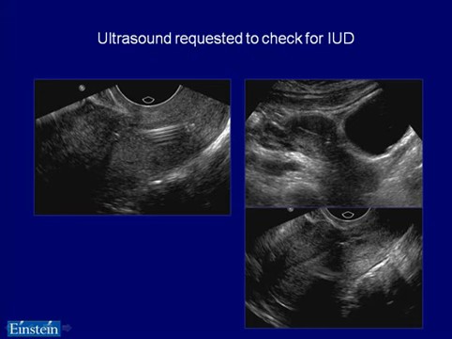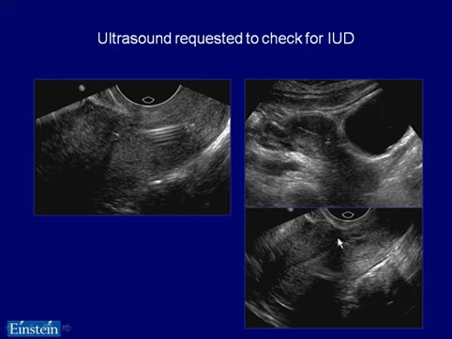Here's another issue that can happen related to the cesarean section. This patient came with a request to check for the location of her IUD. On the transvaginal image, most of the IUD is actually in the endocervical canal, and a portion of it is right here. Further transabdominal scanning again shows a portion of the IUD right here, and there was no IUD further along in the endometrial cavity.